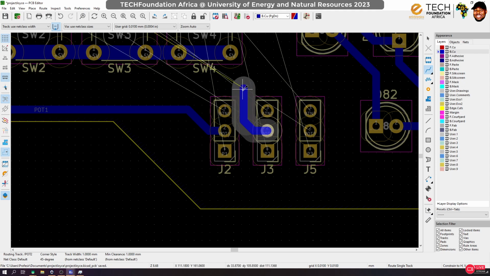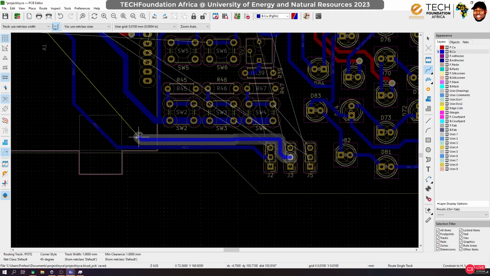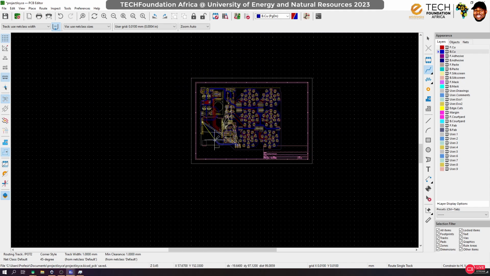Okay, so now we have some space in there. Let's see if it gets our work done.